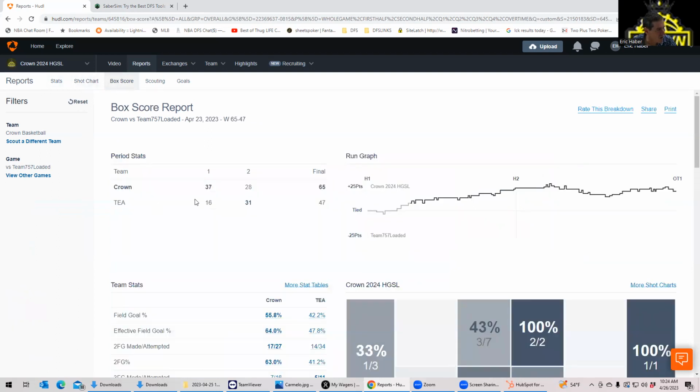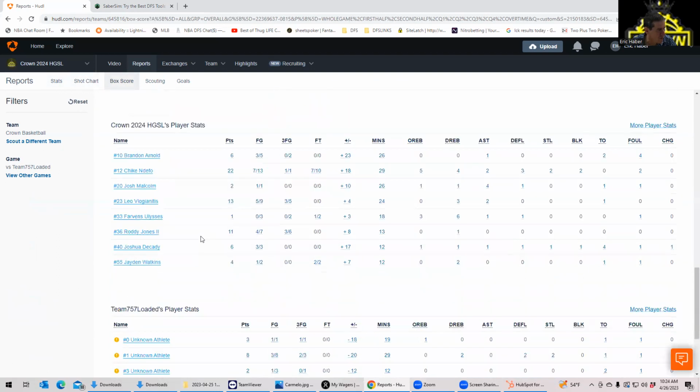Let's take a look at the box score from this game, and then we'll look at some season stuff. Roddy 3 for 6, 50%, perfect. Leo made a couple. Welcome to the team, Jaden.